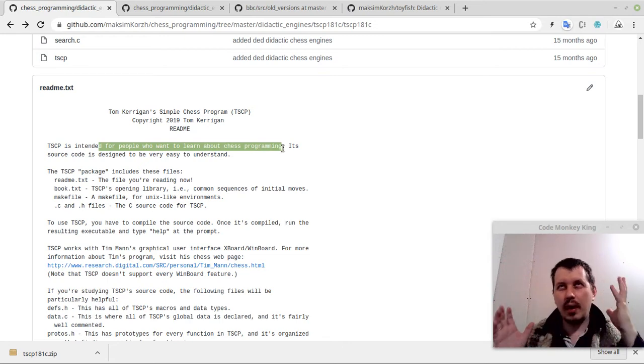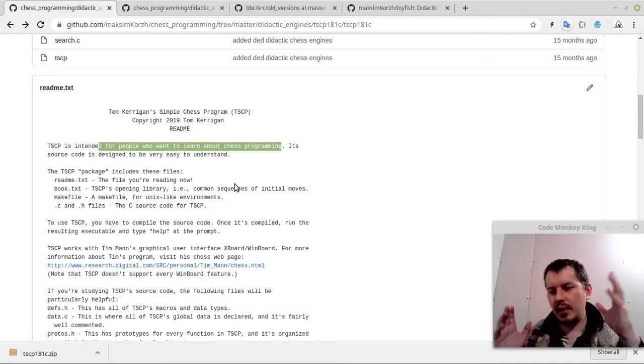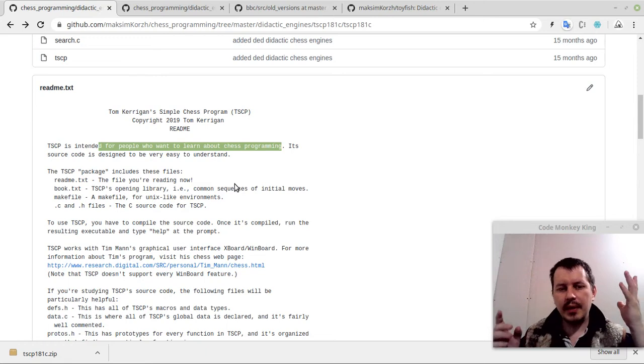I'm not sure how strong exactly Fruit is, but that's definitely somewhere above 2200 Elo, while TSCP is somewhere around 1700, depending on hardware, obviously. But anyway, 1600, 1700, no more than 1800 Elo points for TSCP. And the number of features involved within TSCP is incomparably smaller as opposed to Fruit, let's say. So it doesn't have any threads, any of these nitty-gritty things. So it's relatively simple, and it implements really the bare minimum alpha-beta engine possible.